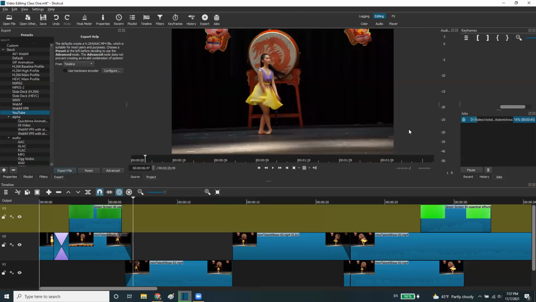So that's why make sure you preview your video, check every detail so that you only need to export once. Otherwise, once you export it, and then when you watch the video generated and see some problems, you go back to edit, then you have to re-export it again, and then it takes a long time to export. So you don't want to waste your time, okay?